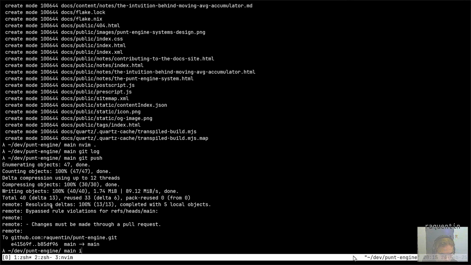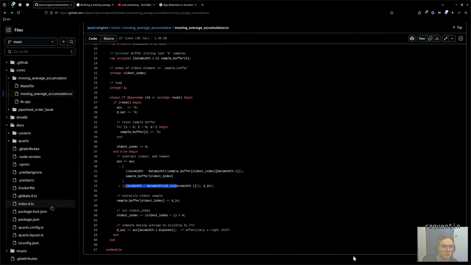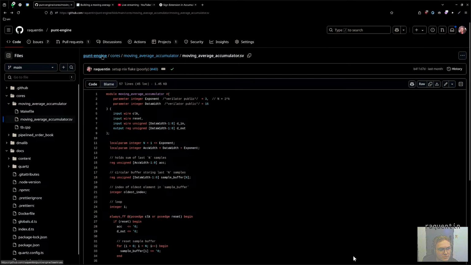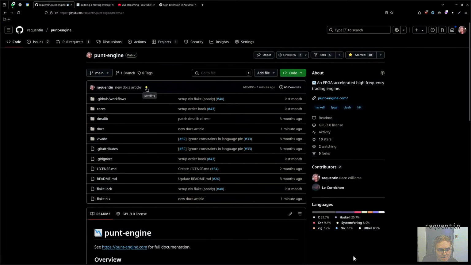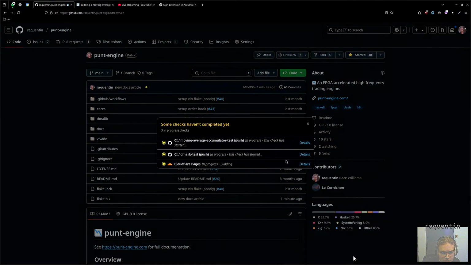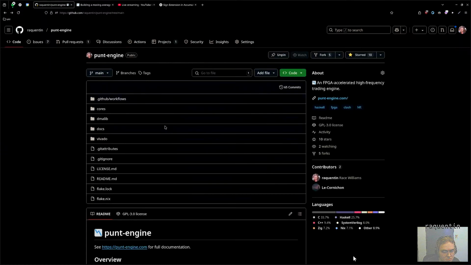Push. Can I just dash F it? Everything needs to be on a pull request. So I think this is gonna break the wiki. It's freaking annoying.